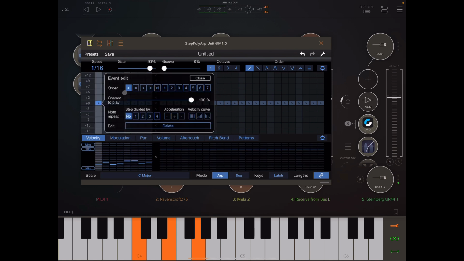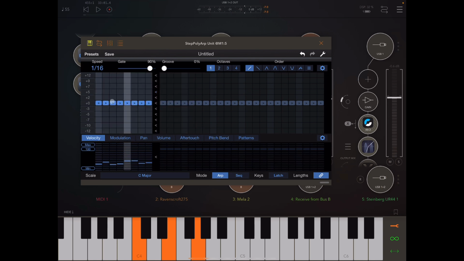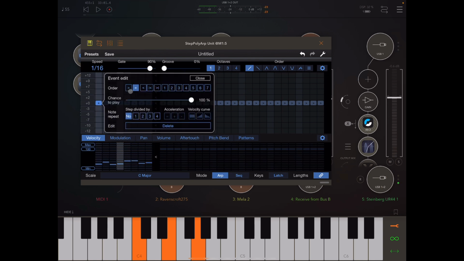So this one is just going to do the predictable thing in terms of what we set up here. If we set this one, what it's going to do is play the same note as the last one that was played. So let's say, for example, let me put that back to this.